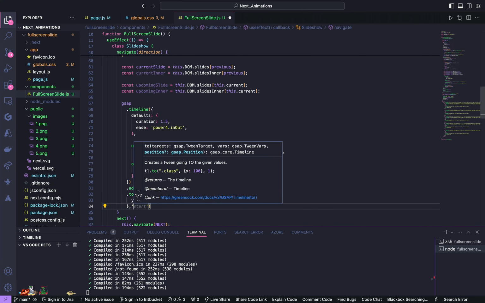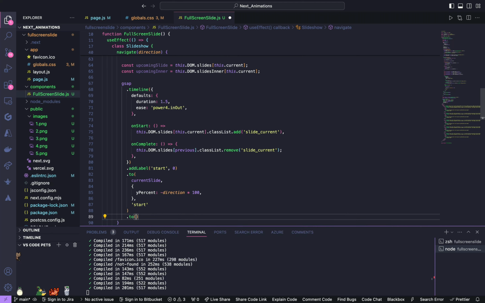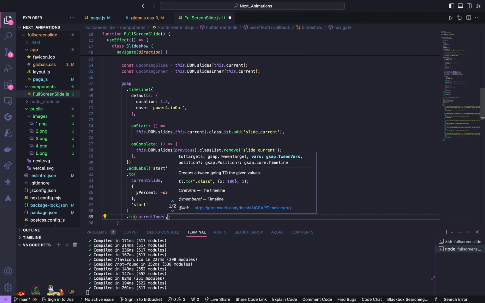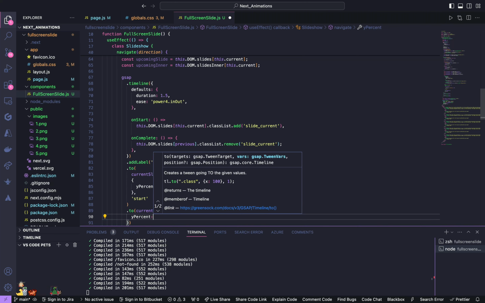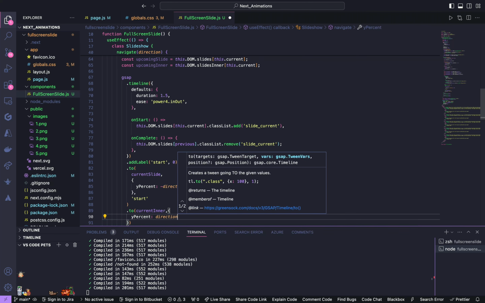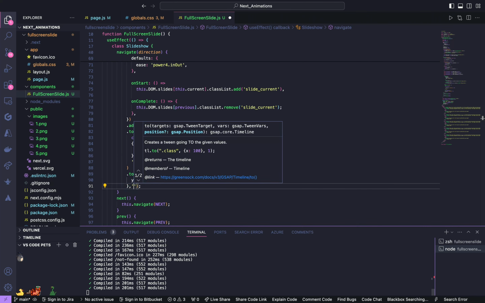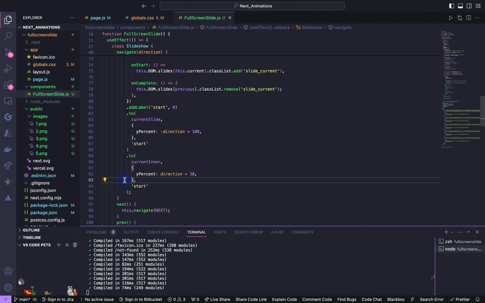And initially it's going to start from start. After current slide, we're going to animate the current inner slide. So give it a parameter of currentInner and its final yPercent is going to be direction times 30, and its initial position is also going to be start. So now we're done with current slide and current inner.